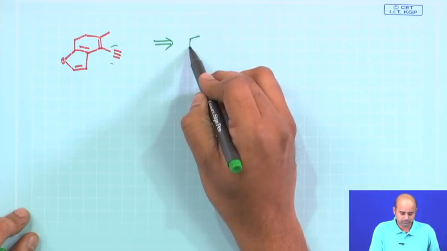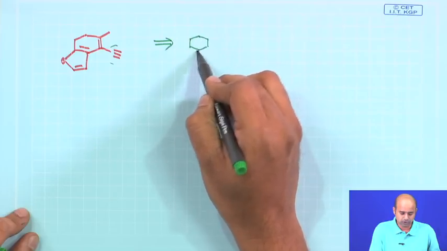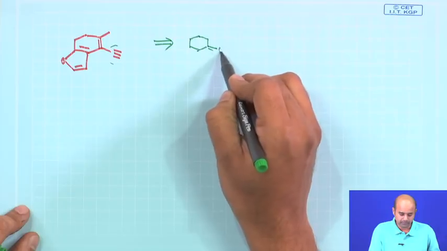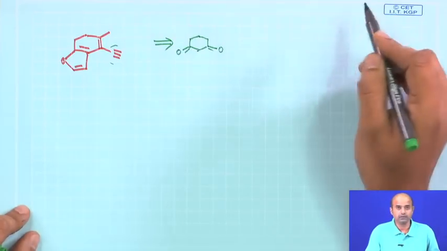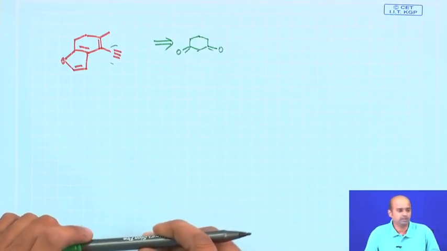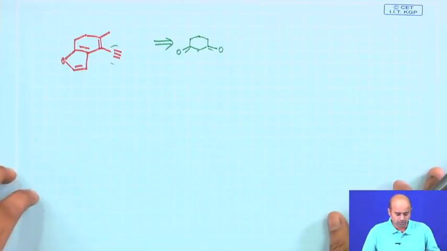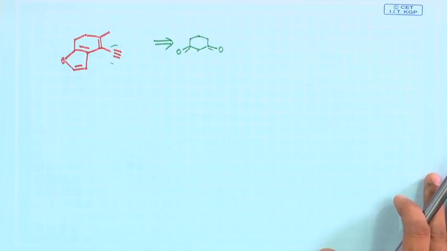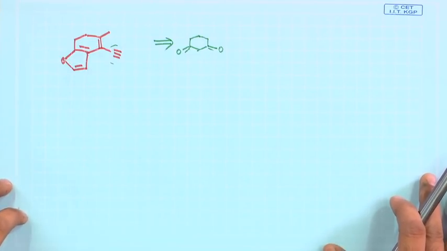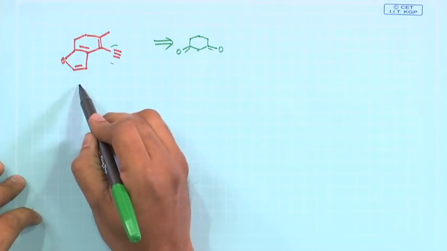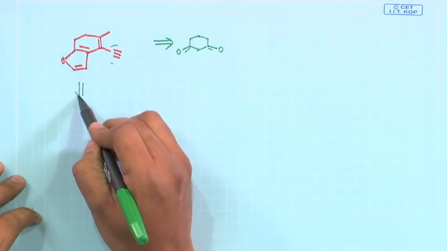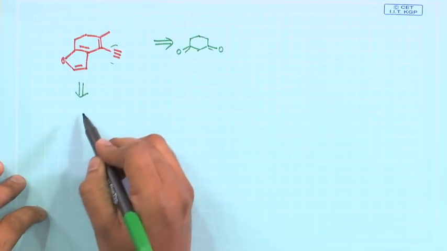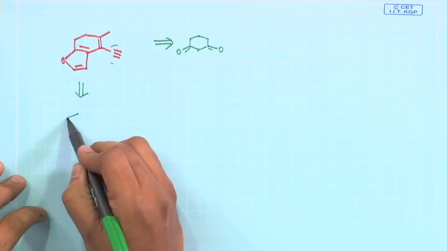So, to make your job a little bit easier, the starting material which was given to you is a 1,3 cyclohexane dione. Eventually, this whole transformation is a unique transformation, and if you try to figure it out, let us analyze the target first and then you try to go back and see how it can be done.